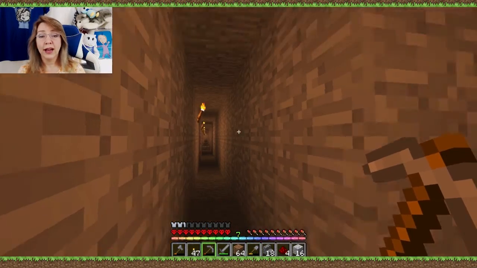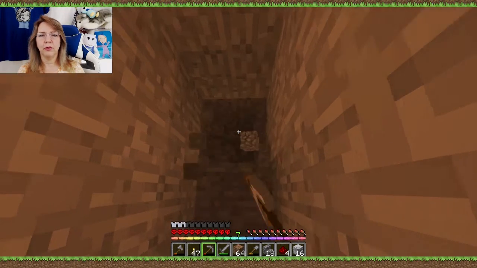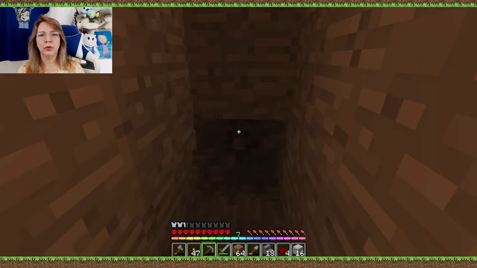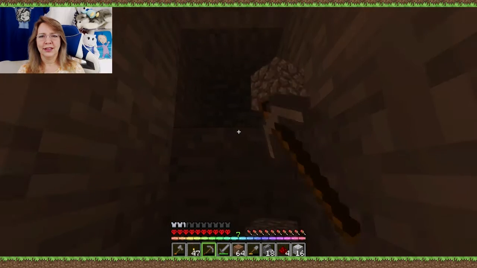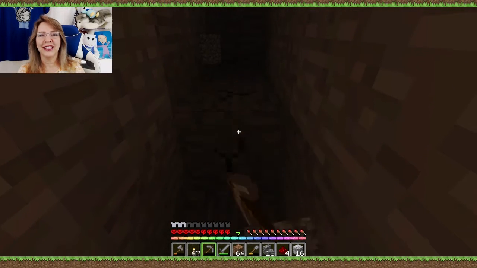Okay, I have come way down here. I'm going to come over three. Actually, I'm going to go over more than three. So when I come back down, I will run into my mine shaft. So let's see what happens. I hope I don't hit ocean. Wouldn't that be awful if I just ran into the water?